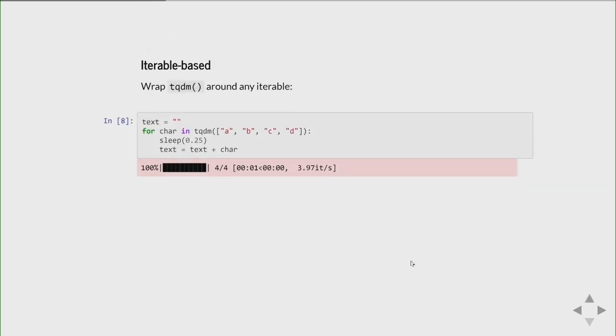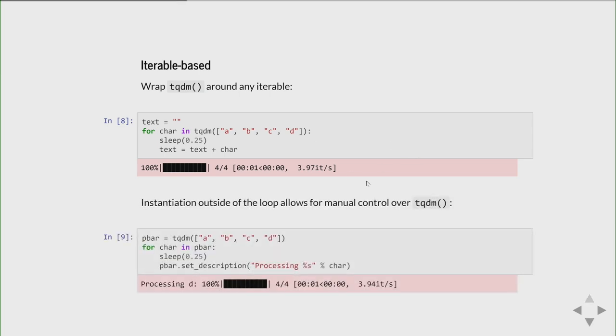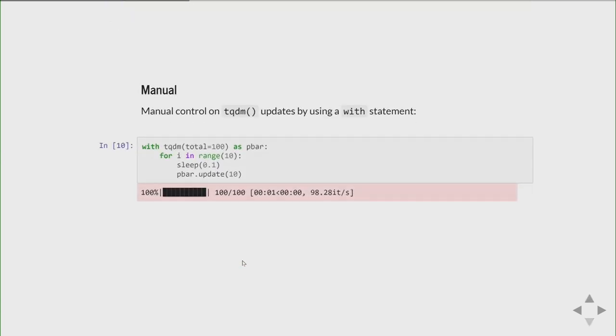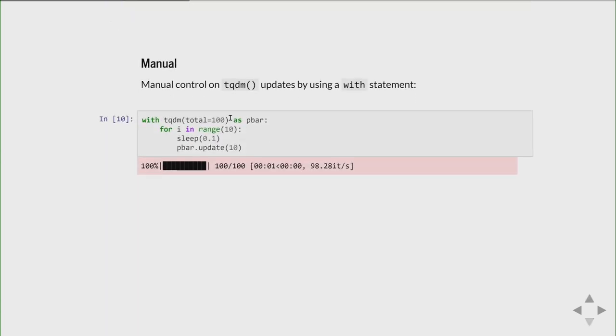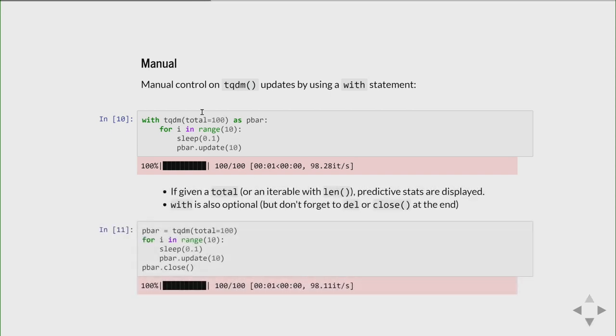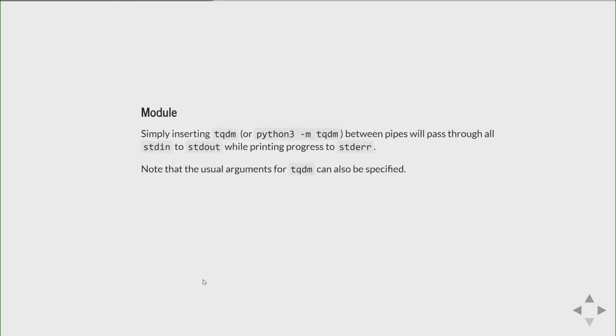So, quick recap of usage. You can wrap any iterable, character arrays, NumPy arrays, whatever, pandas, it just works. You don't have to wrap it within a for loop. You can create a tqdm object outside and then call member methods, such as set description and things like that. You don't even need an iterable at all. You can just create a tqdm object with a total and call update as and when you feel like it. And if you do this, try and treat the progress bar a bit like a file object. So use the with syntax or use the close syntax. It's just good programming practice.